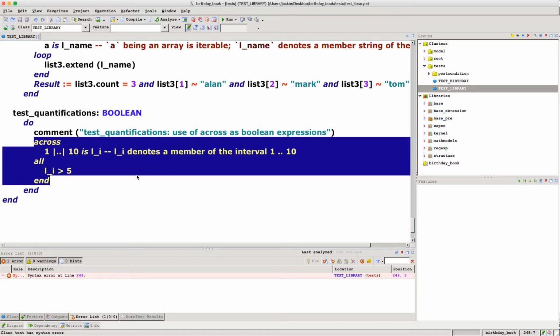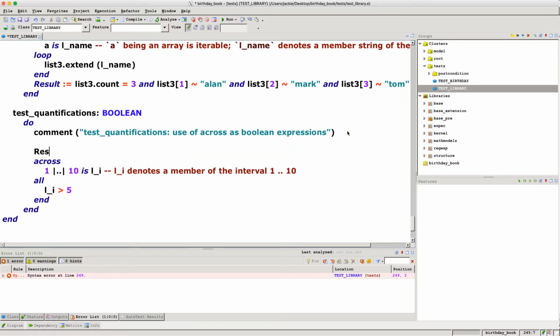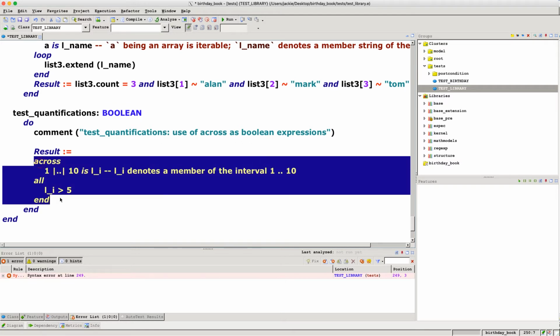But be careful over here. This whole thing here is a Boolean expression, so it cannot stand alone. So you have to assign this Boolean value expression into something else, right? So now we are just checking for this particular Boolean test query, but you may have other purposes for other assignments, maybe for your labs or project. So in this case, I'll simply say result is a Boolean value variable. So I'll assign this whole Boolean expression over here to be the result.